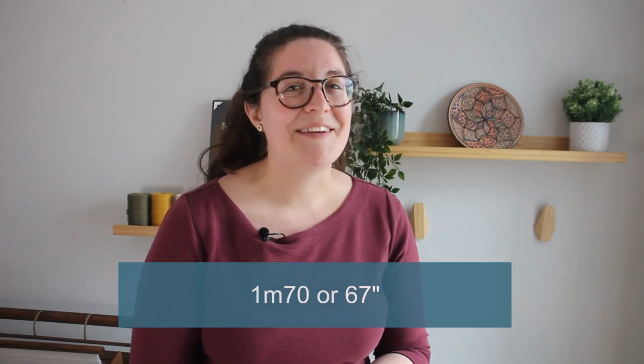So I will add a little 10 centimeters extra just to have a bit of wiggle space. So in total, my warp will be 1 meter and 70 centimeters long.